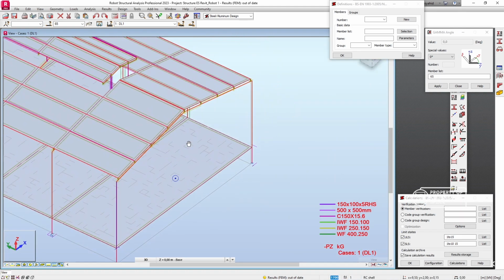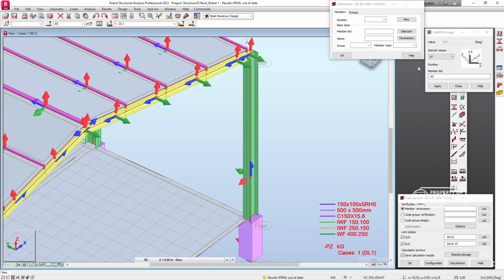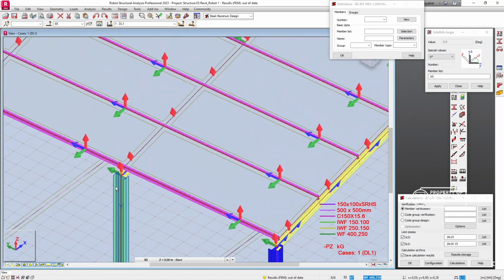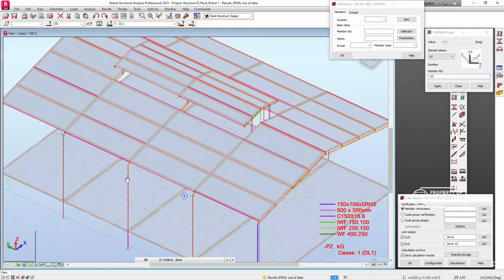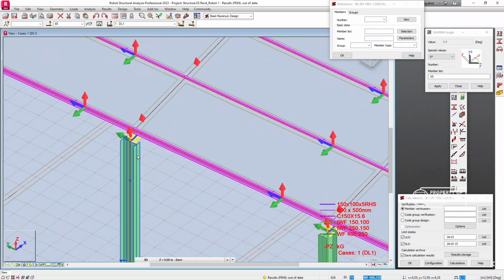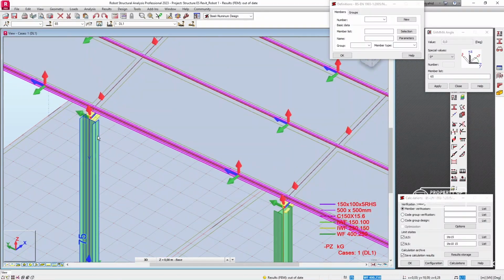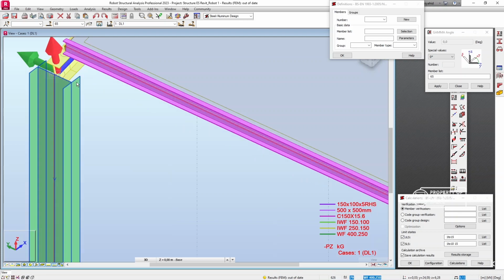Let me move to another section, this one as an example. Yeah, as you can see here, it will automatically take the special value at 0, so it will take it under the other section. And if I choose this one, it will be the same. Let me try to select everything of this section, so we're gonna get the best result later on when we start to analyze it.